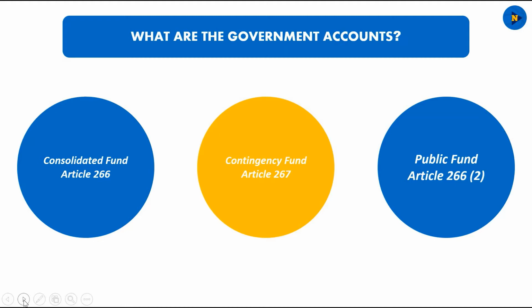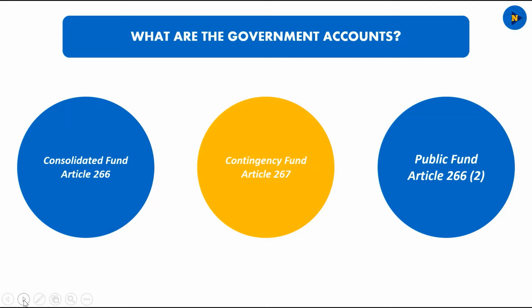And finally, we have the public fund, which is any public revenue that's not part of the consolidated fund. A few different fees and small profits from different ministries all fall under the public fund. The public fund is usually the least important. It has very few sources, and it doesn't play that significant a role. Now keep in mind that each state of India is allowed to have its own similar consolidated fund, contingency fund, and public fund.